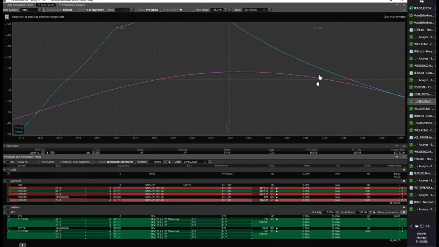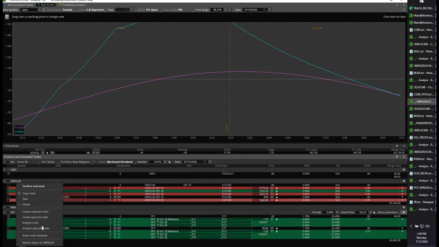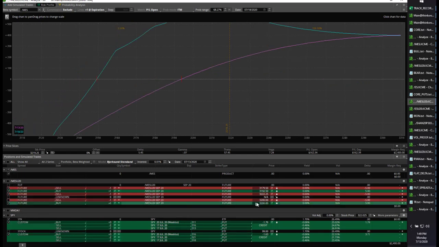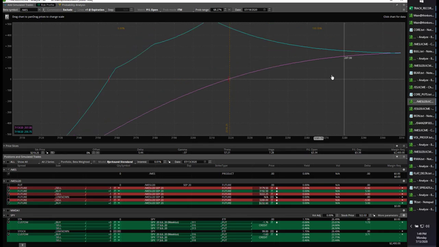Well, this will be gone. So here, let me just. It's not gonna be exactly like this, but it'll look very similar. 32. Right? And you can see it'll be like that. And so this will still be $235. Actually, it should be exactly like that. So 32.32, and then from there on, if it stays above it, that's your money.